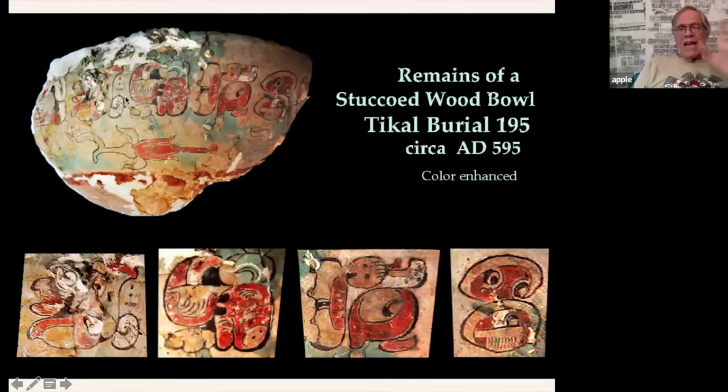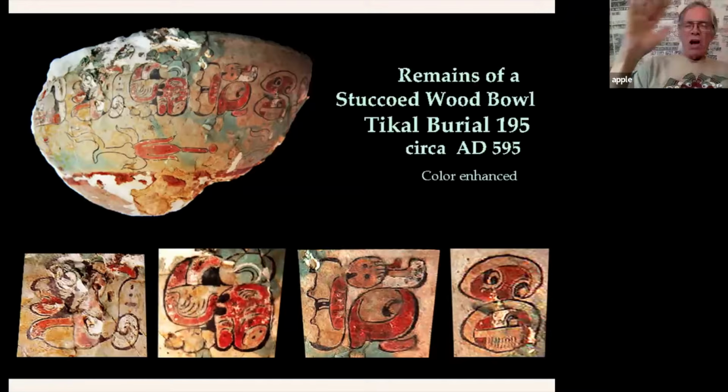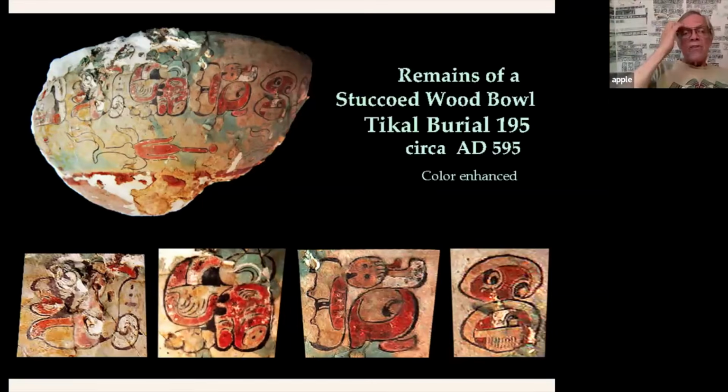And the reason that this paint is preserved is because the tomb was flooded with all of its offerings, and the flood brought a lot of mud in that completely buried everything in mud, and the mud hardened and preserved the paint. As the wood was eaten away by rot and termites, the paint was preserved on the inside of the hollow by sticking to the mud, and like the bodies of Pompeii, right?